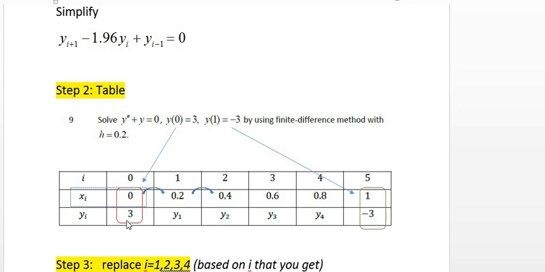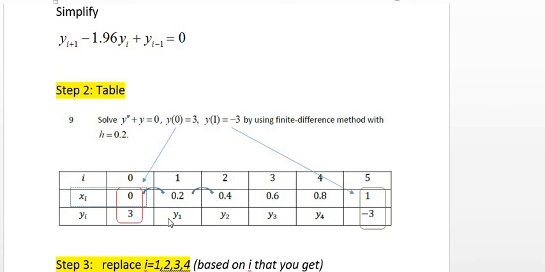So this is a boundary condition. Okay, after that, we know from this formula that y at x1, the value is minus 3. Just put it minus 3. And then baru kita boleh tabulate this I. So we start, because we know the range already because of the h, so we will get 0, 1, 2, 3, 4, 5.